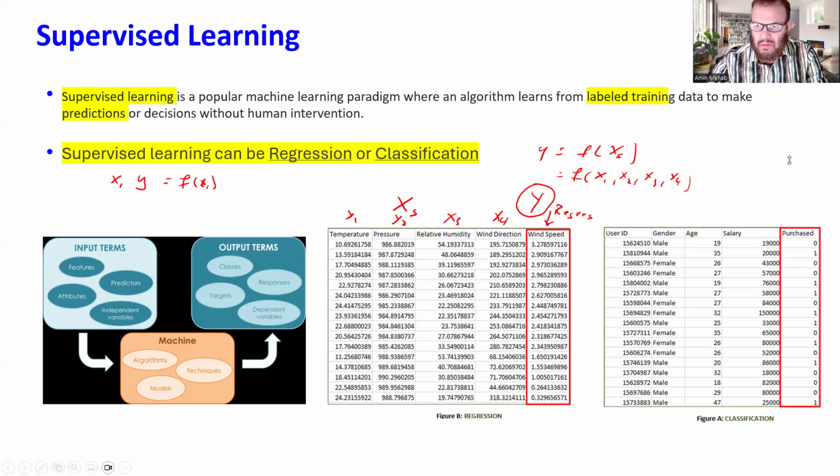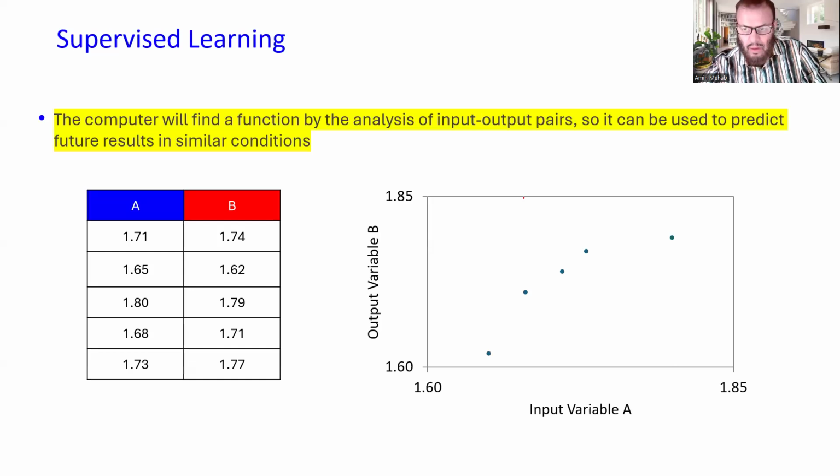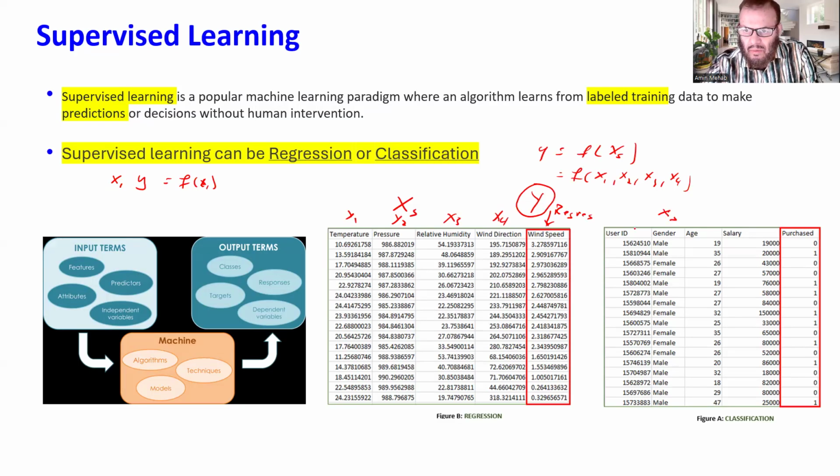And when you have something else, here we have the X's, which are gender, age, and salary. I would like to predict whether this person has purchased or not. So purchased yes is equal to 1 and purchased no is equal to 0. You have only two things. It's a choice. It's a classification, like gender, male or female, sick or not sick, purchased or not purchased.